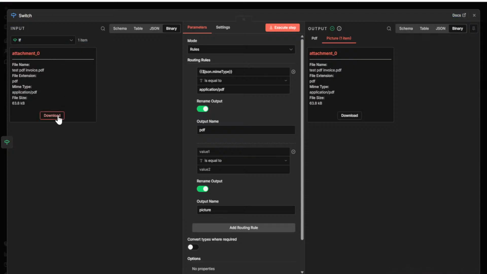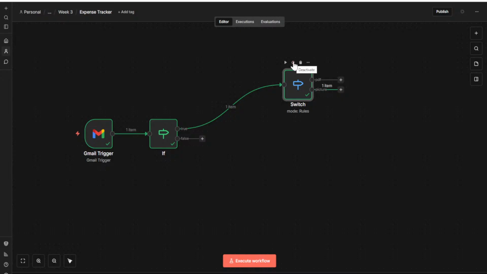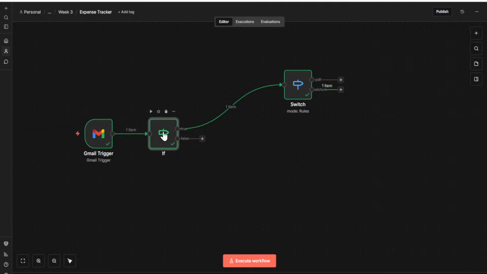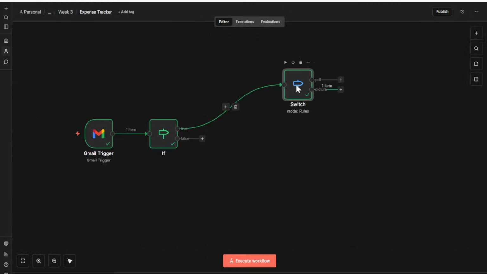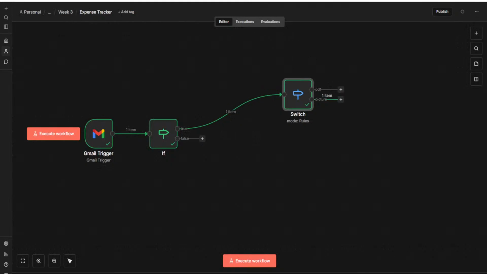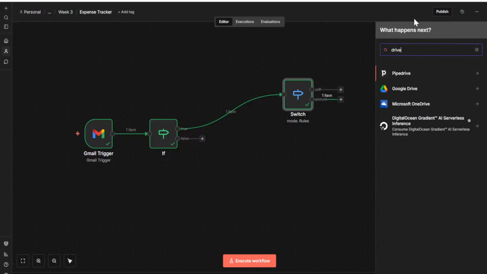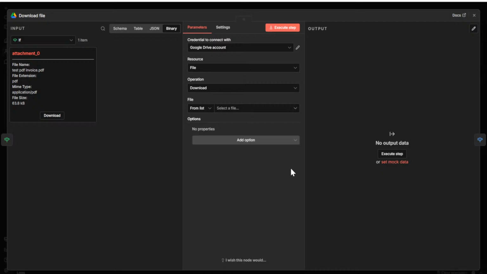Do we need to download the file? Okay, let's download it. Where can I download it from? I think I can download it. Let me download it first. Drive. Ah, for me to download it, I actually need, let me see, I actually need, let me see, Drive. Let me see something. Google Drive, download the file. Let's see.